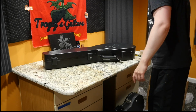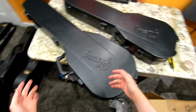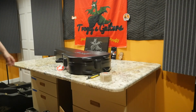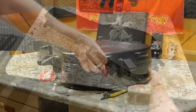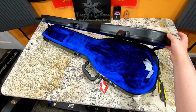So this one, it doesn't appear that there's any obvious differences from the outside. This is the Les Paul version. This is the SG version. That looks the exact same from the outside. So tough news for you if you're a thief that seeks out only Les Pauls and hates SGs. You won't be able to tell. Oh, wouldn't that be cool if they gave this one a brown interior? But no, they did blue.